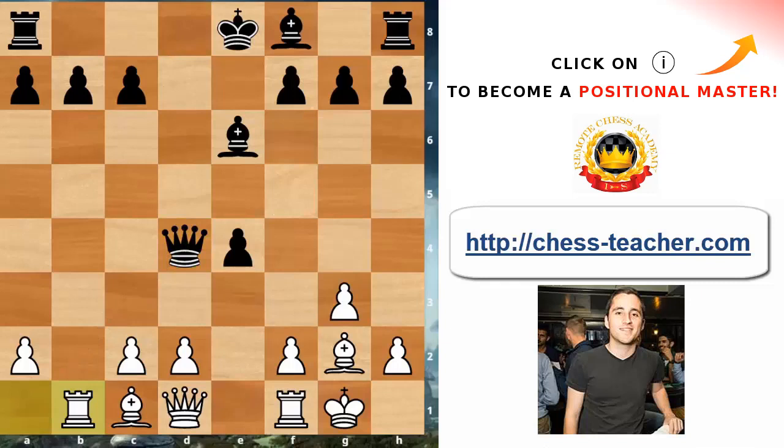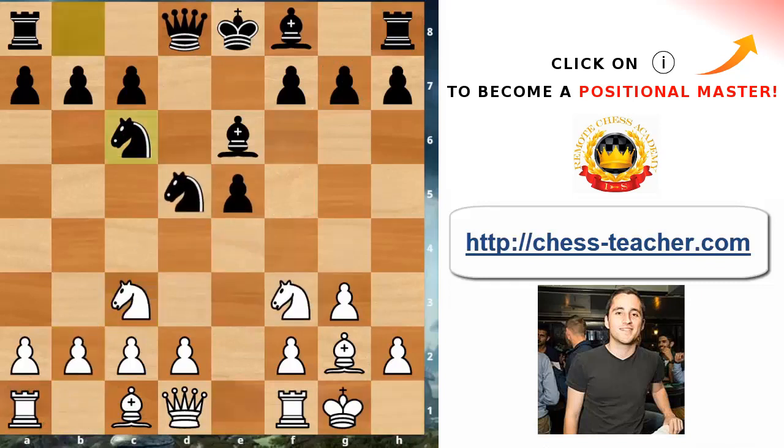In this position, white is temporarily a pawn down, but he has lots of compensation. The immediate threat is obviously to take on b7, but some more ideas are coming. For example, to play the move bishop b2, putting the bishop on the long diagonal, attacking the black queen. And black is actually, I think, having some problems in this position, so I would not recommend that for black. Let us move to the main line.